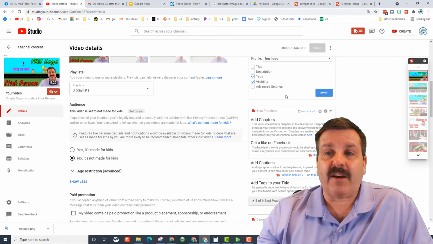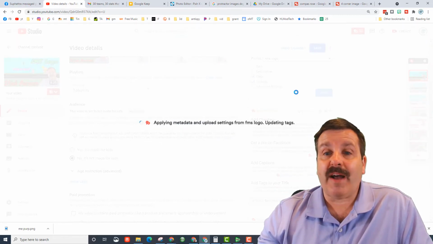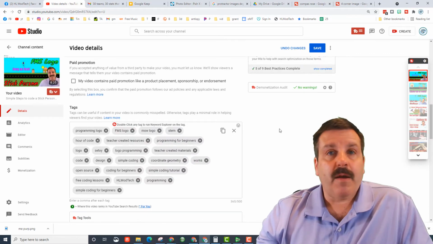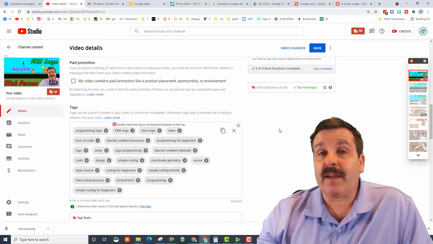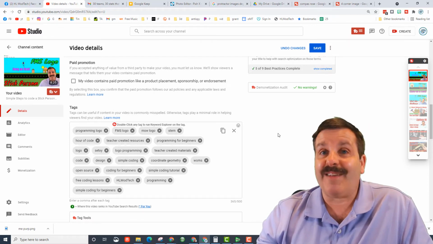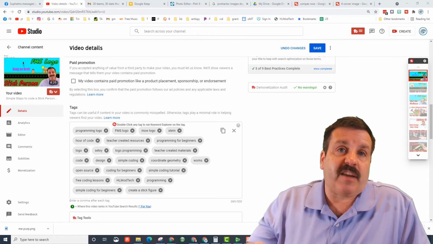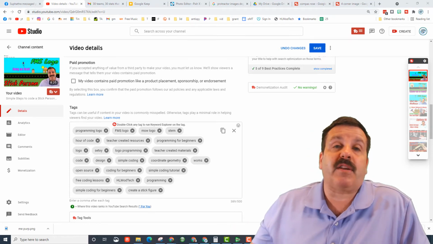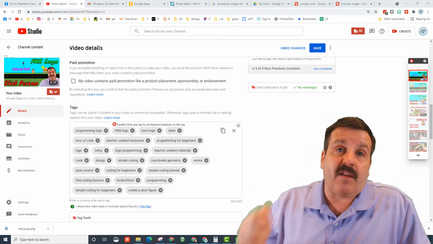So what I did was I unchecked the advanced settings, and now when I hit apply, pop, pop, pop, it works just like it's supposed to. I've been dealing with this now for about a week. I don't understand what it is, but I figured I would share with you guys, and maybe you would have some tips. So my friends, unchecking that does allow me to finish, but I'm curious if any of you are having the same experience at home. If you are having that experience, I'd love to know it in the comments.